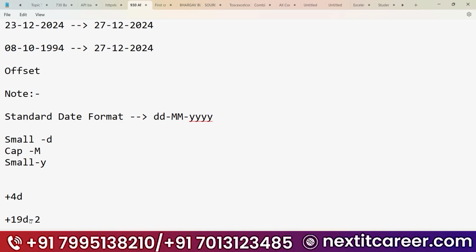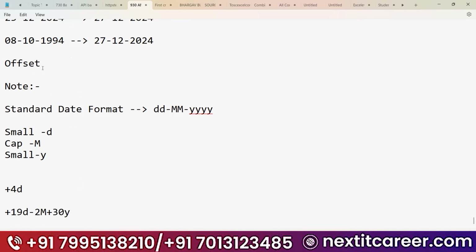Minus 2M. 2 months you need to remove it. So now see, 94 in the sense that is 6, and this is 26, not 20. 30. So 24 plus 6, 30. What you need to use? Plus 30Y. In the offset, you need to use this value.